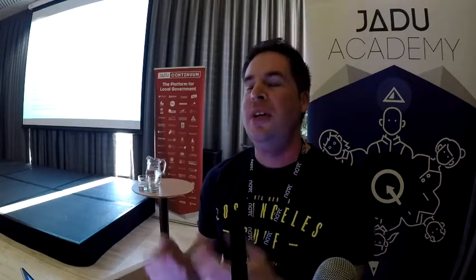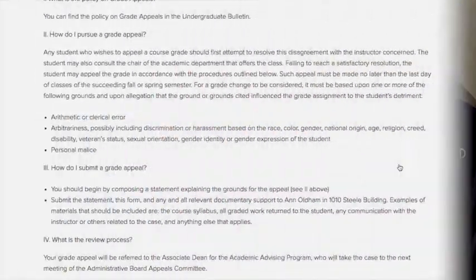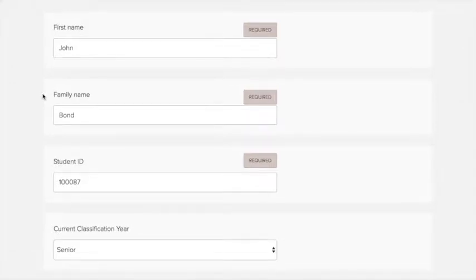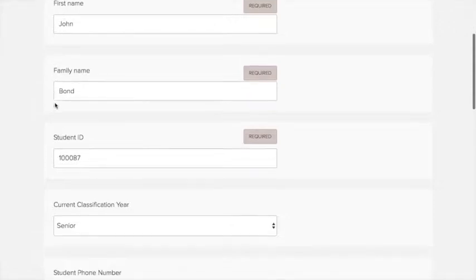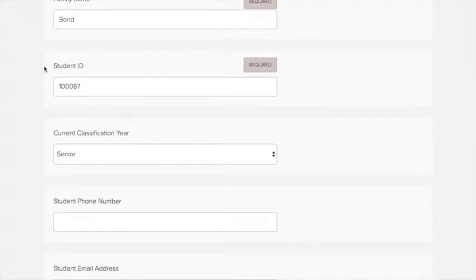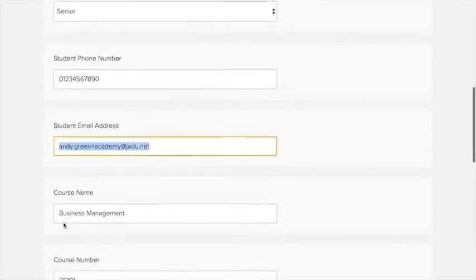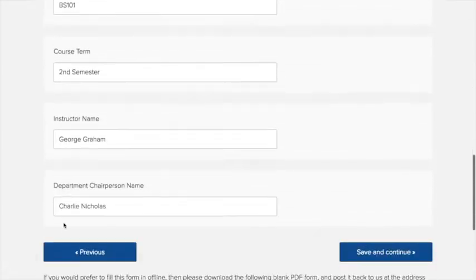This is an electronic form, which will fill out a PDF. I then apply my electronic signature onto it. It's already pre-filled all of my details based on me being signed into the user account. So we've got the first name, family name, some other details pre-filled in. I just need to fill in my phone number, so I'll quickly do that, and then other details have been pulled through. So these are just your standard form questions. These are going to get populated into a PDF.